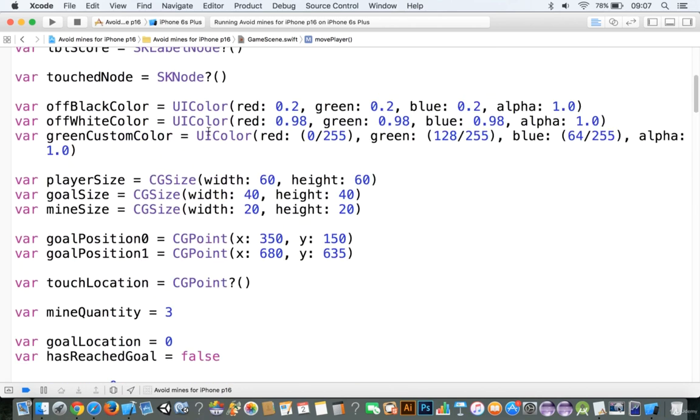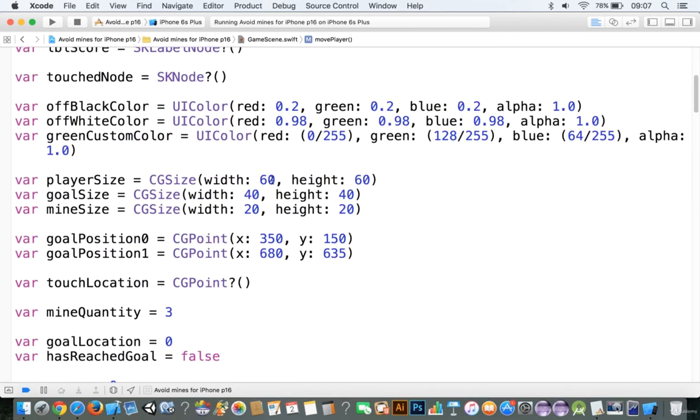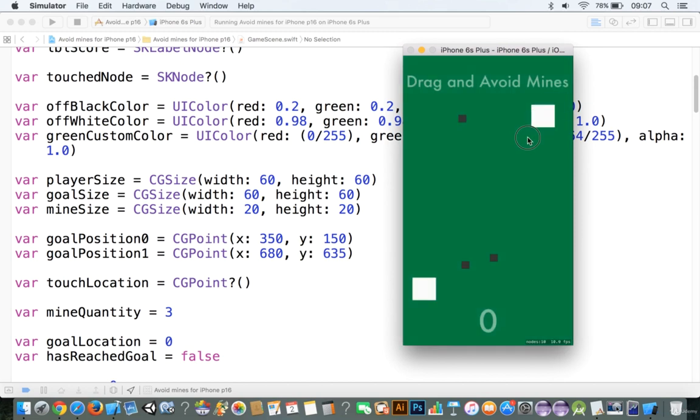Let's make the player a bit bigger. The goal size is actually 40, so let's make the goal size the exact same size as the player. All right, let's add that in here. You can see that we can move it over here, and then we can move that over. But what we're going to be doing is that if you do hit one of these mines, the game's over. But if you do hit this, it will add in the goal logic here. So now that's pretty much what our controls are set up. We need to add in the logic, and we're going to do that in the next tutorial.